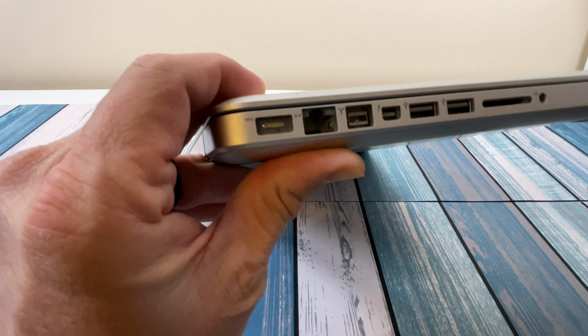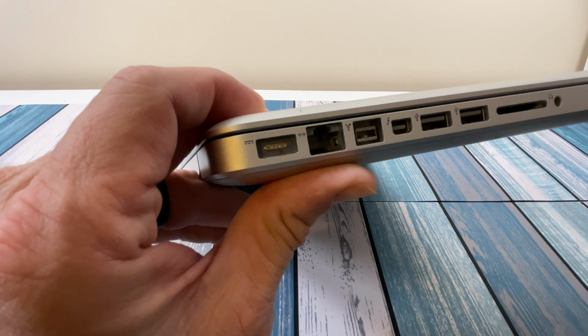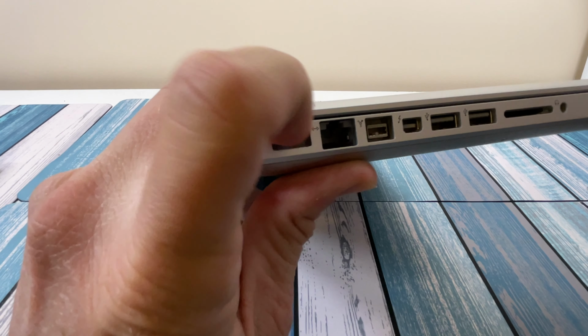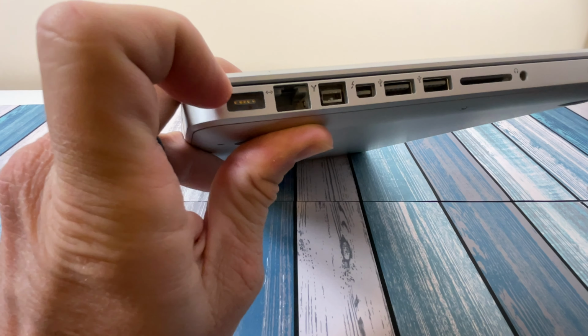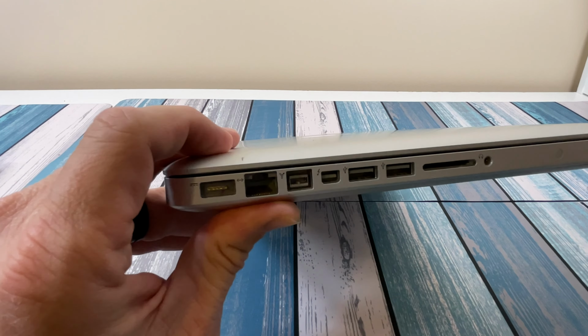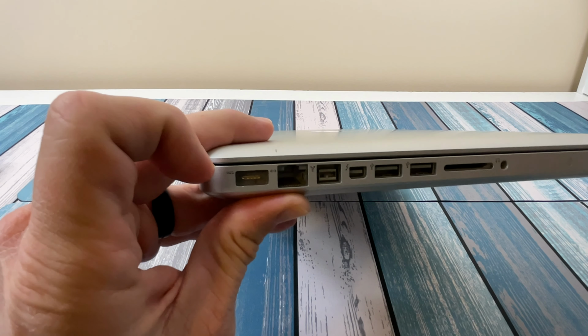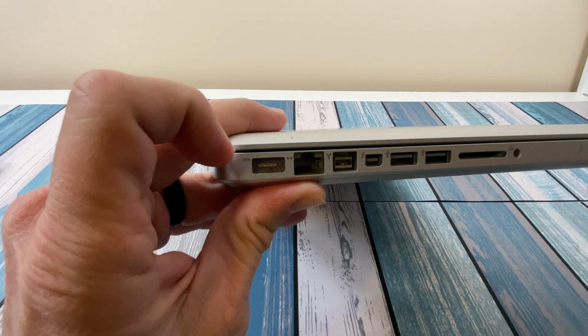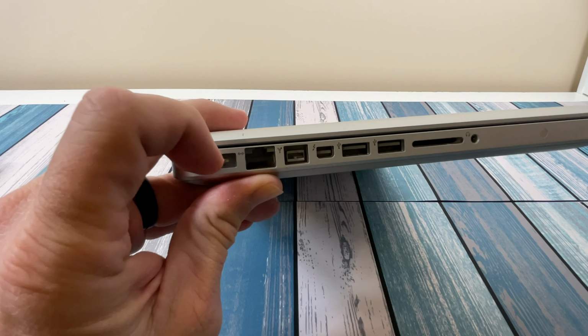So I like to look in the MagSafe just to see if the connectors on there are still kind of shiny. There's not a whole bunch of gunk inside there. Now that's easy enough to clean out, but you don't want to see any kind of damage or bending. With the LAN port, same thing. There's 8 little copper conductors or gold conductors in there. Hard to see with the camera, but you can see it with your naked eye. Just make sure they aren't kind of bent around or broken.